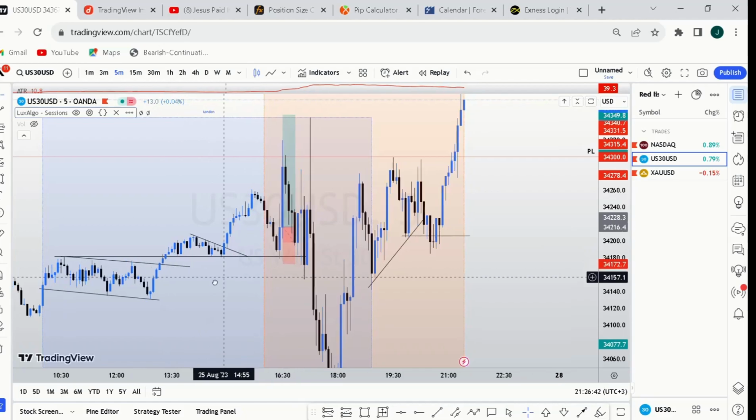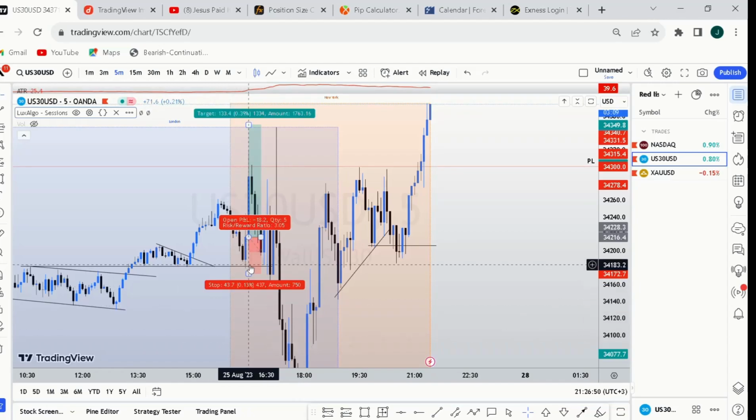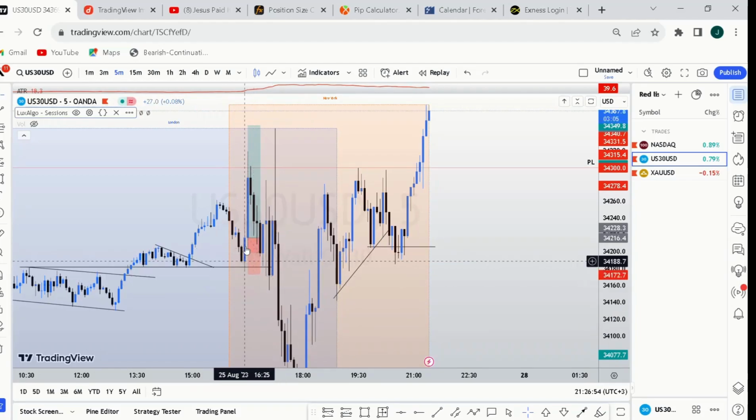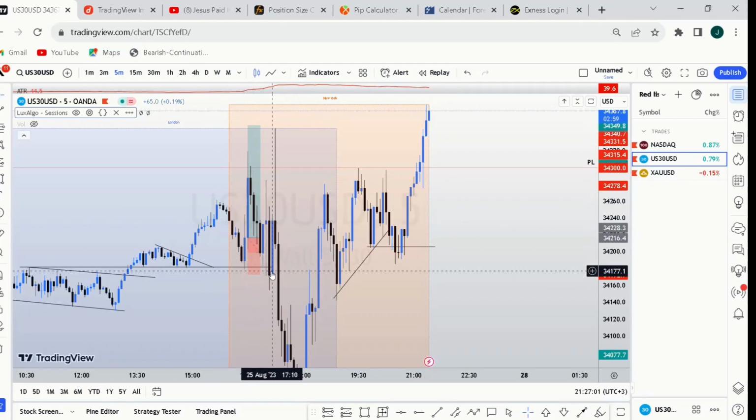Guess what? The New York session opened, and just in a few minutes, let me say almost 1.5 hours. Remember, we had news which were coming by 5. So I saw this engulfing pattern. I took the trade and put the stop loss below here. The market went all the way above again because I was expecting news to come in a few minutes.